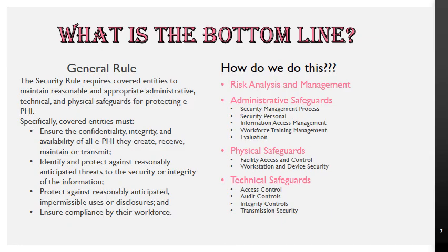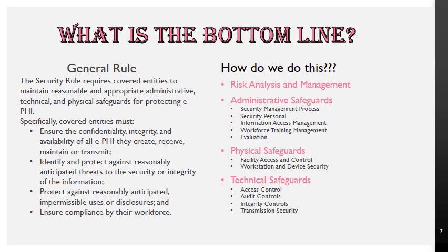So what's the bottom line? The latest security rule says that we are to protect our EPHI information. We are to anticipate any threats. We are to have security measures in place and to be prepared for such threats. We are to have a workforce that is compliant with the security rule.